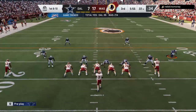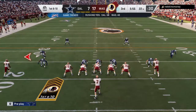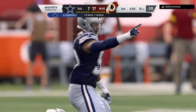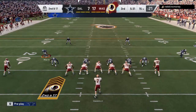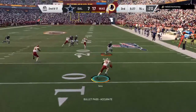Out there ready for this next drive, the Redskins offense. They built a good first half lead. Now they have a chance to add on to it. Nowhere to escape, and he goes down. The tank, DeMarcus Lawrence with a sack. Don't need it all back at once, but you figure they're going to need something here. 17 yards to go on 2nd down.